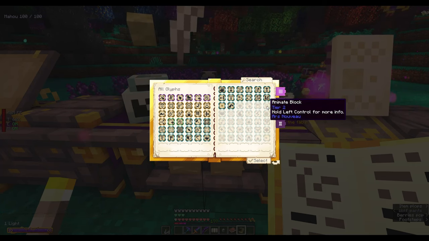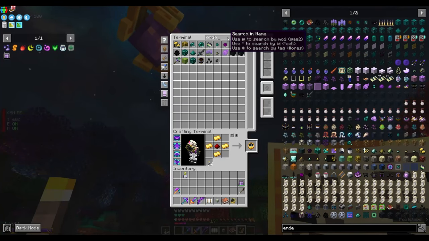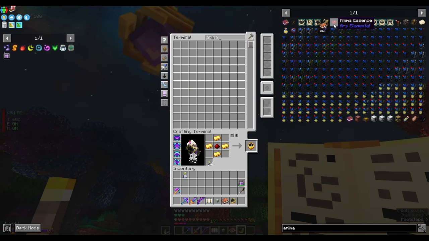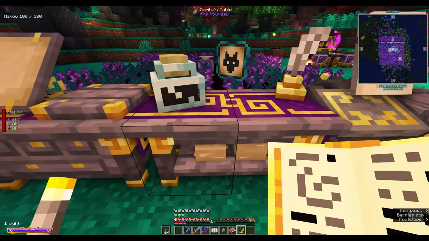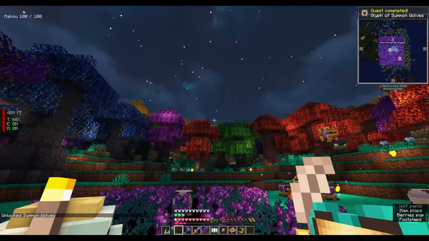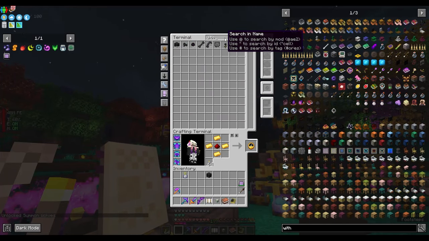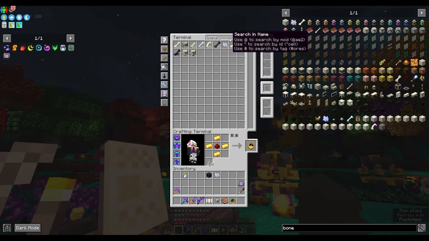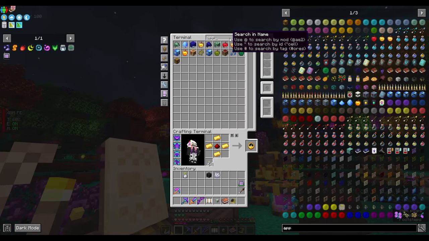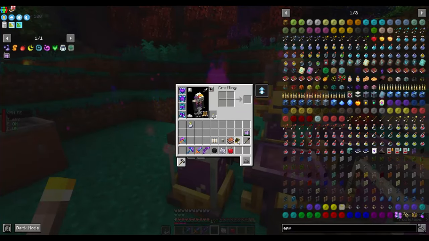Animate block. That doesn't need any ingredients. Anima essence. Wait, what is that? Wither skeleton skull, bone meal, and golden apple. Let's make that, I guess. I didn't know there were other essences. Interesting. This episode's gonna be long. Oh my gosh, I can already feel it.